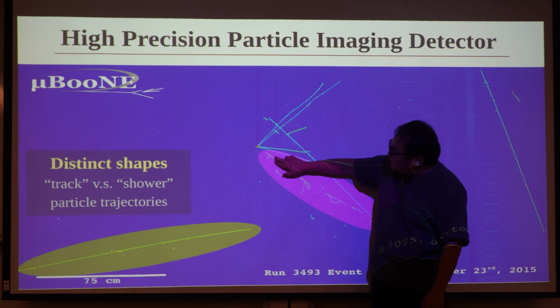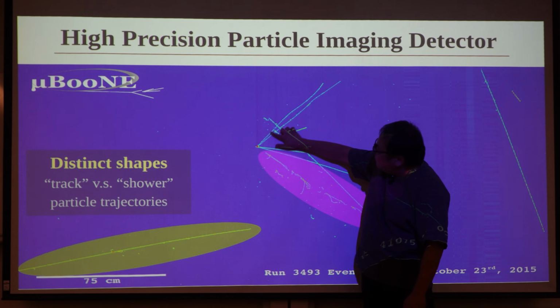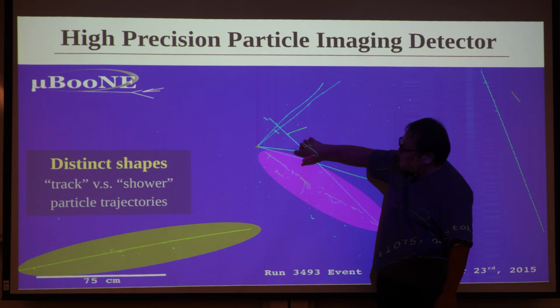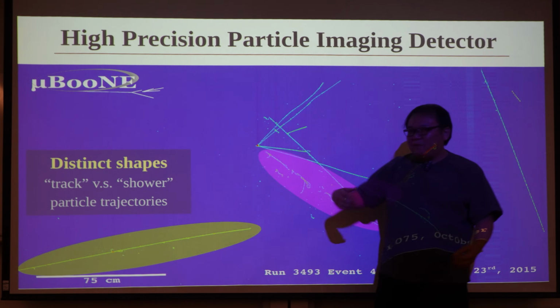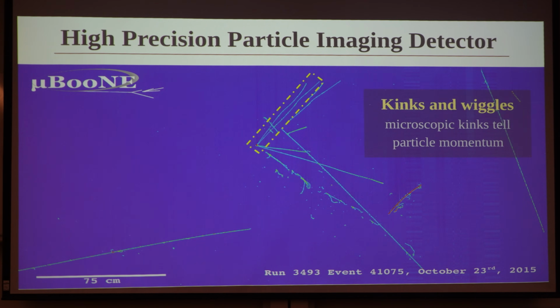And also if you can identify these EM shower pixels separately from the track-like pixels, that allows us to find the vertex wherever they touch. So that's a useful key piece of information. Even the track-like particle is not a straight line. You can see it can wobble because of multiple Coulomb scattering. And those kinks and wiggles tell us the momentum information for this track. You can see those kinks and wiggles right in the macroscopic view.